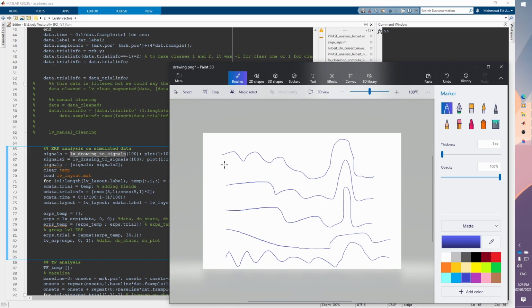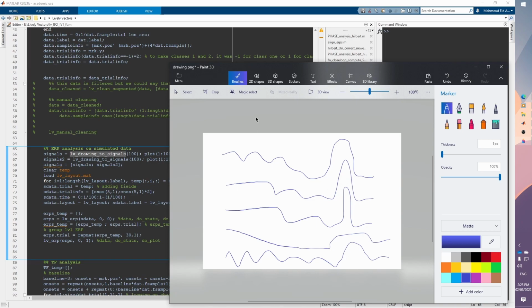What I'm trying to do here is simulate some data. I'm assuming that this is the onset of my stimulus, and assuming that there is an ERP, an event related potential, as the name says. There is a change in the amplitude, and it's related to this event, the stimulus. It's obvious that we are talking about time domain signals, and we are looking at changes of this time domain signal in response to some stimulus or any kind of stimulus that we might have.